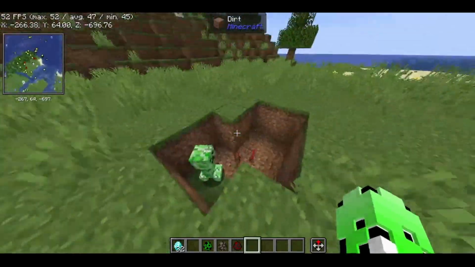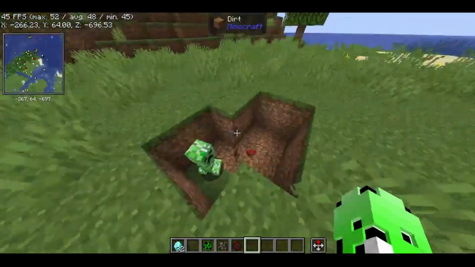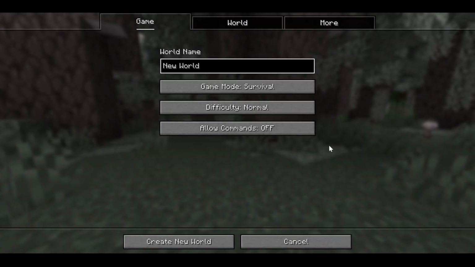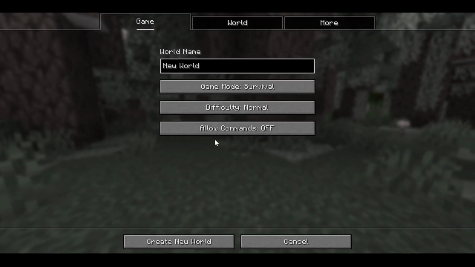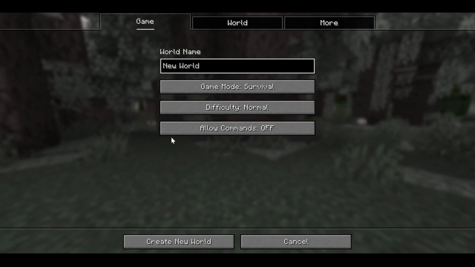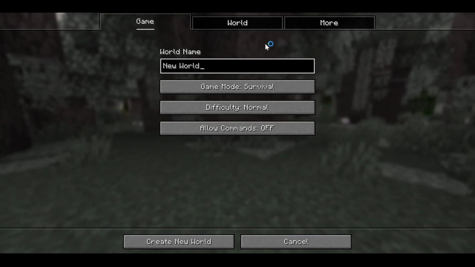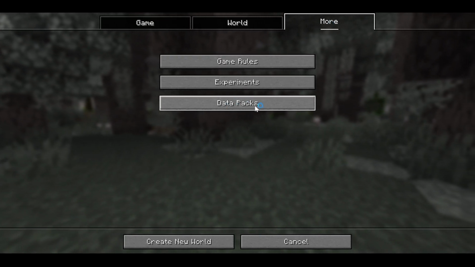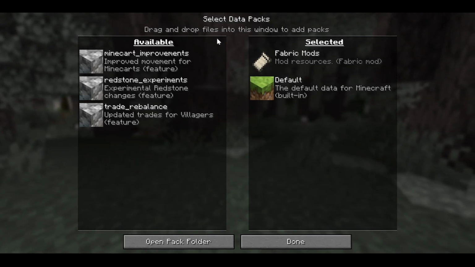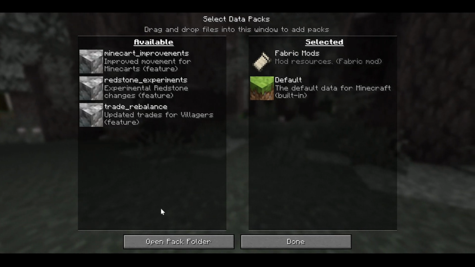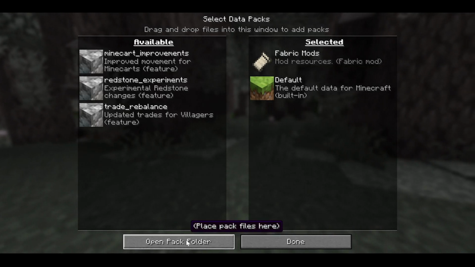Now one final thing I'm gonna do right now is show you how you can add your data pack to your world. When you're making a brand new world, the way you add your data pack is, when you create your world, you can go to More, and down here you'll see Data Packs. If you click this, you'll see some of the ones that Minecraft added for you, and down here you want to click Open Pack Folder.